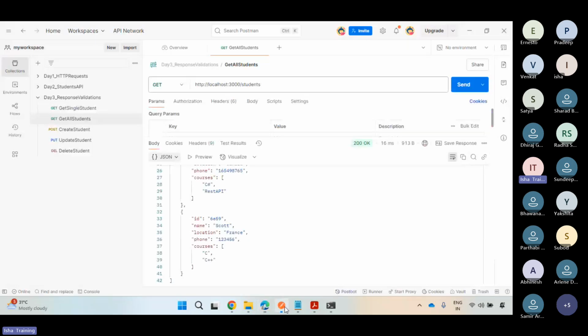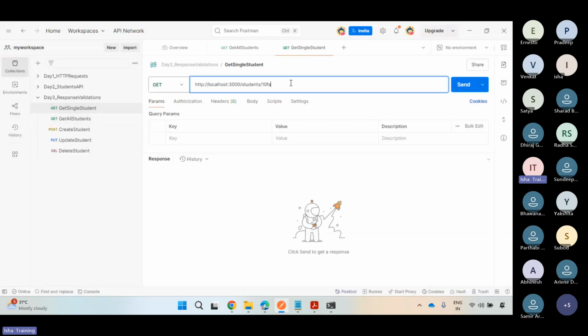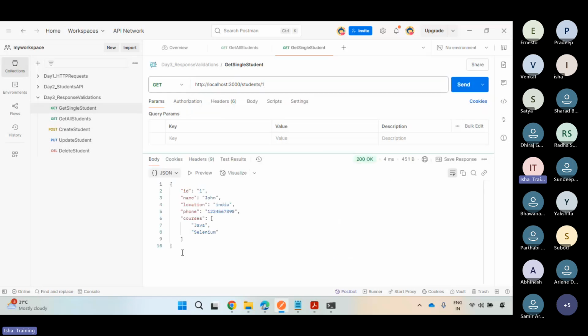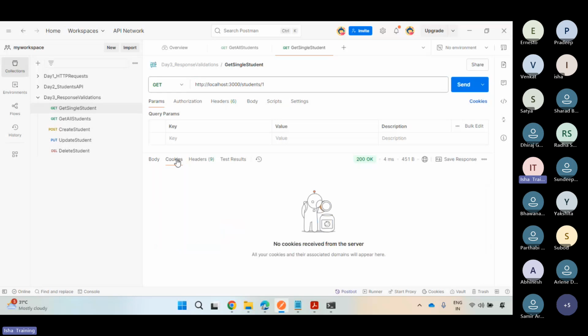If you want to get single student data, you need to specify the ID. Let me take the ID as one. Click on send. This is the response the API gives for a single student. You have the response body and the cookies.